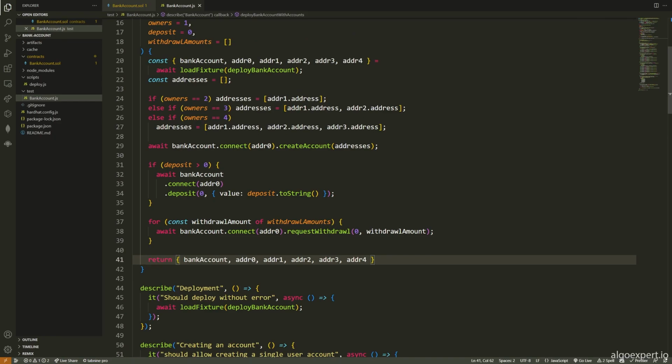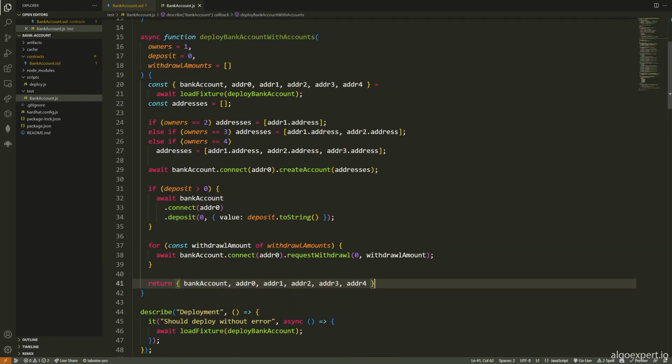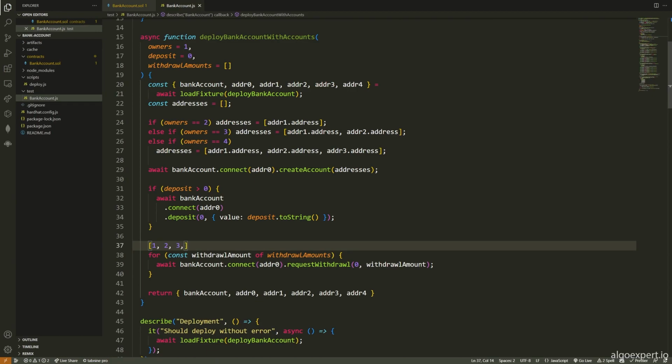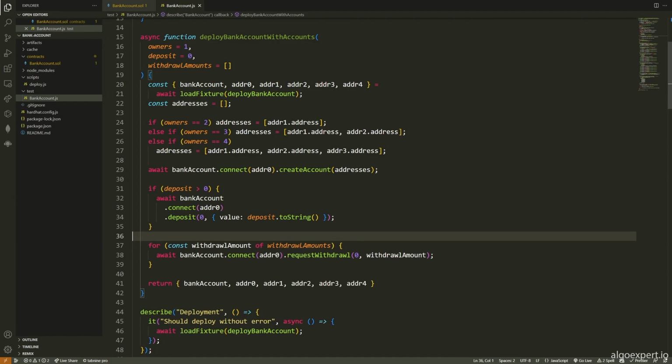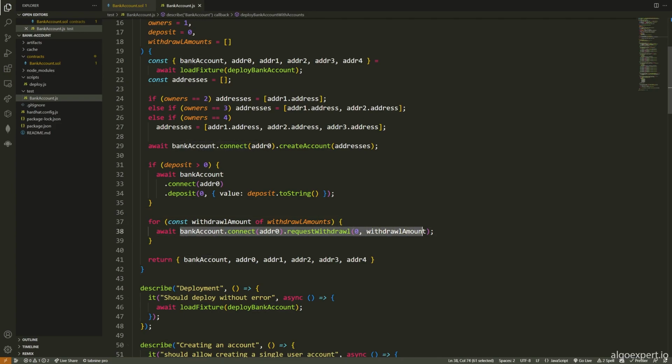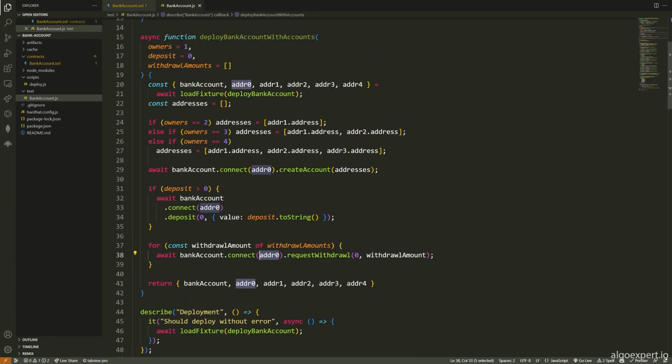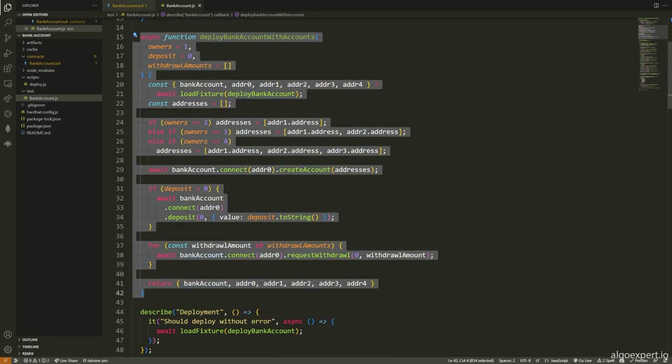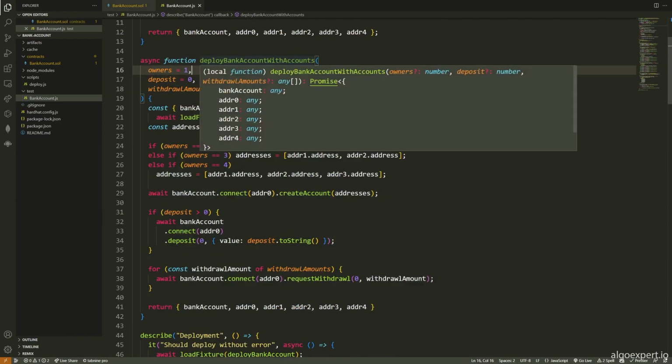All right, I know this might seem a little bit confusing because we haven't yet used this. We're going to use it in a second. What I'm doing with this line right here in this block is I'm looping through what I'm going to expect is an array of numbers. So like a bunch of values like this. And these are going to be all of the amounts that I want to already have been withdrawn before I start running my test case or requested to withdraw. So I loop through that and I essentially make a request for every single one of those amounts to account 0. And I use address 0 because I know that that is always going to be one of the owners of that account. Okay, apologize if that was a bit confusing, but we just want to set up a reusable function here for the rest of our tests. That is called deploy bank account with accounts.